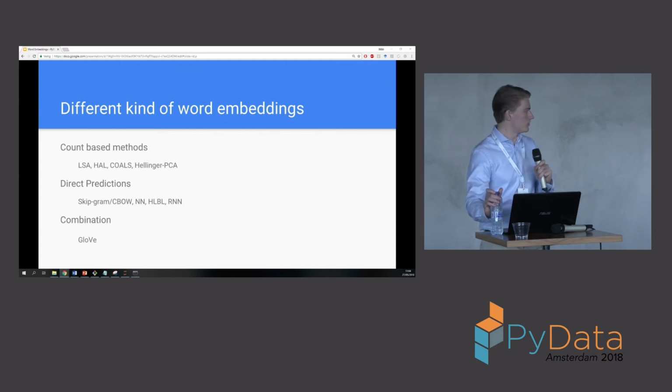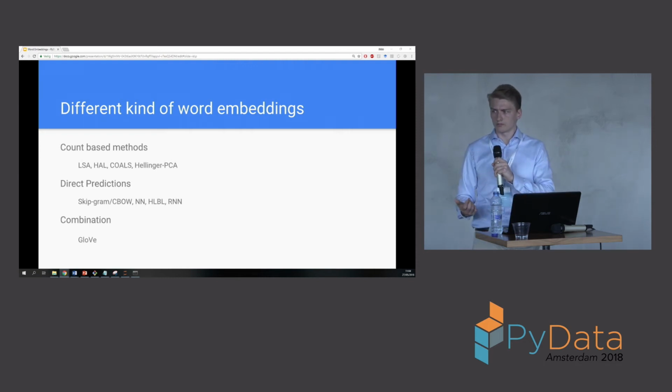And then after that, they started with direct prediction methods, where you also look at how words co-occur, so what are the contexts that words appear in.